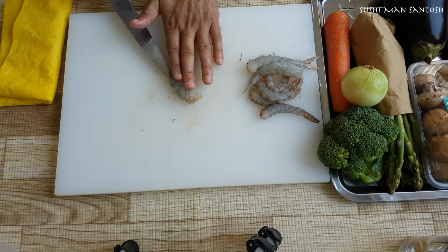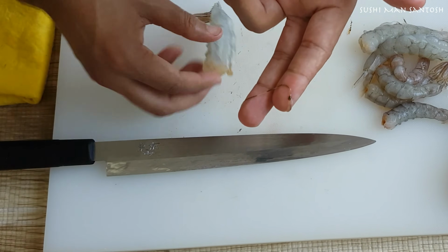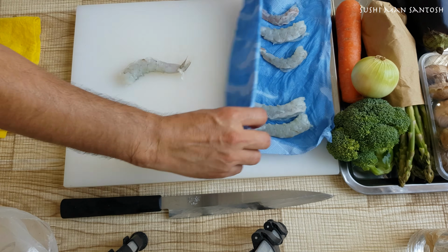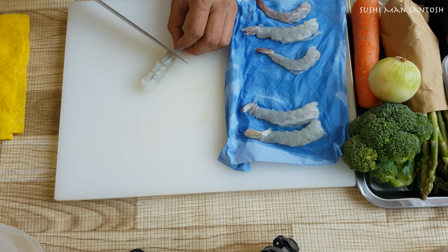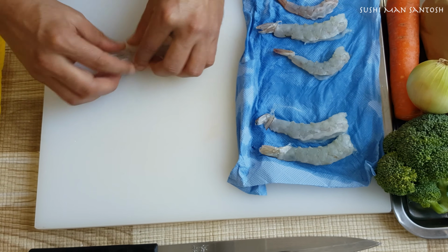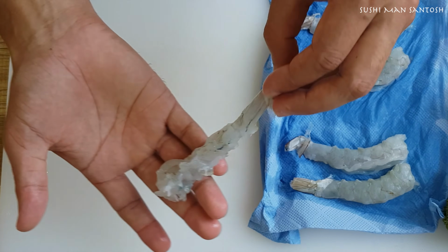Cut in the back side and we have to take that black part. Yes. Now I'm going to do one important thing to make the shrimp a little bit longer. Cut here, one in the belly side, 2, 3. Okay, then squeeze it. Yeah, it will be a little bit longer like this.